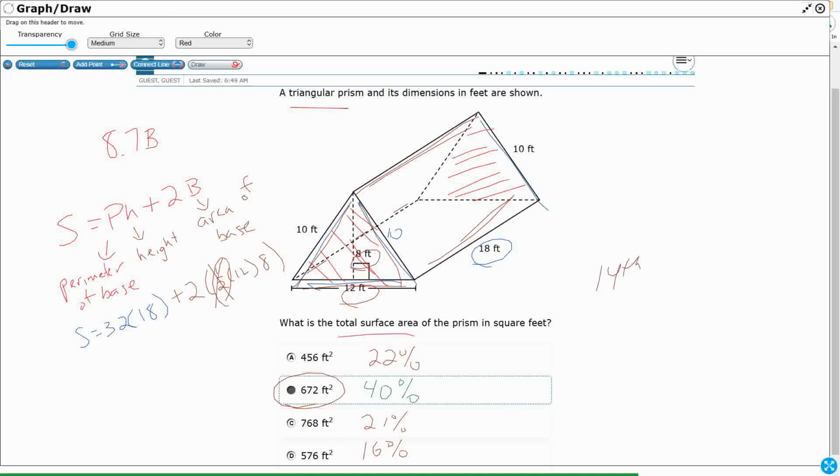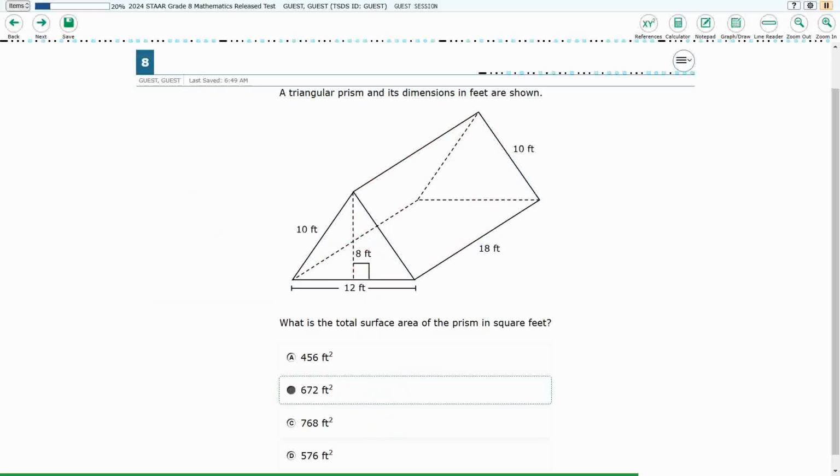So 14th hardest. This is one in which we just need a lot of practice, and probably the biggest challenge for students here is this part right here. We give them the formula pH plus 2B. But this P is the perimeter of the base. The height is the height between the bases. The B is the area of the base. I mean, there's a lot of work that needs to happen there. So this needs a lot of practice, even interpreting the formula before applying it. Because once you interpret it, plugging the numbers into the calculator is not that difficult. The challenge is trying to figure out what each of these letters is referring to.